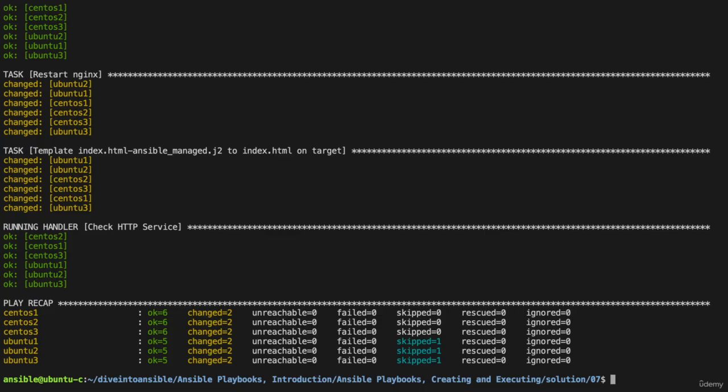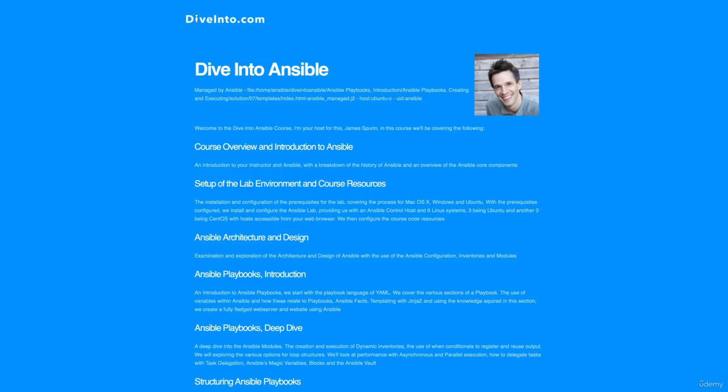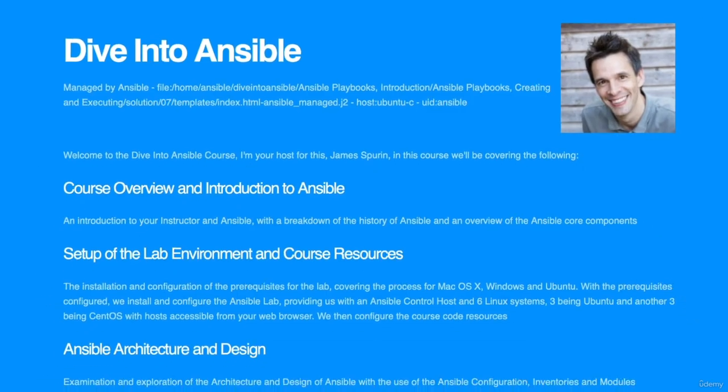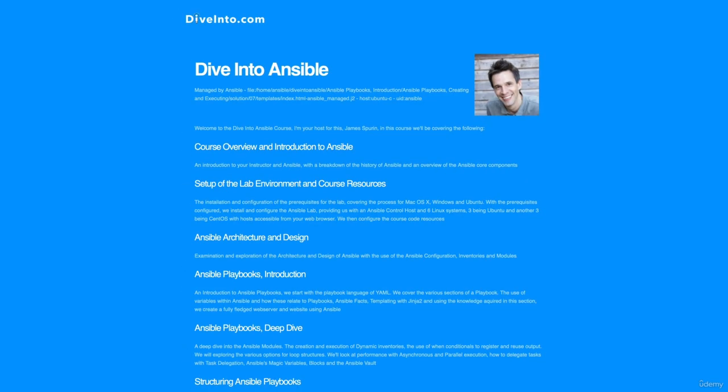And if we actually check one of our hosts via the reverse proxy, you can see there that we've got the additional section managed by Ansible. We've got the full path to the actual file that we're using as the template. It referenced that this was carried out by Ubuntu-C, and the user ID who actioned this was Ansible. Okay, great. So it's quite nice for me being on the website, but let's customize this so it's a bit more appropriate to distinguish between CentOS and Ubuntu.